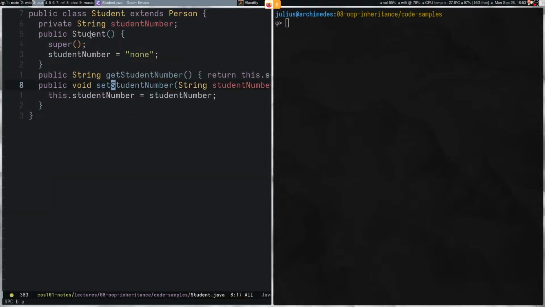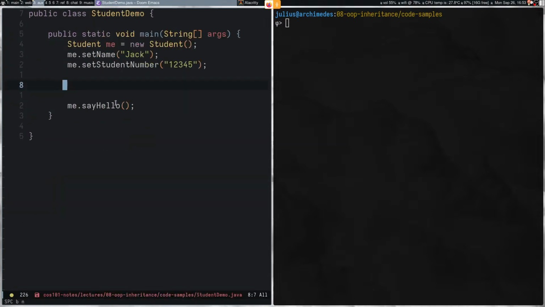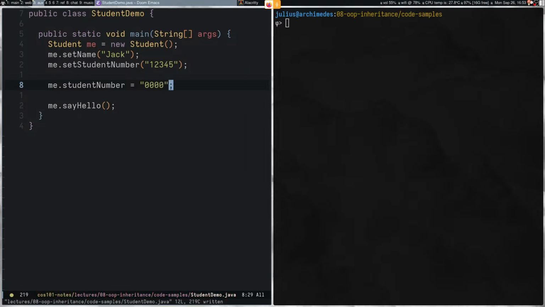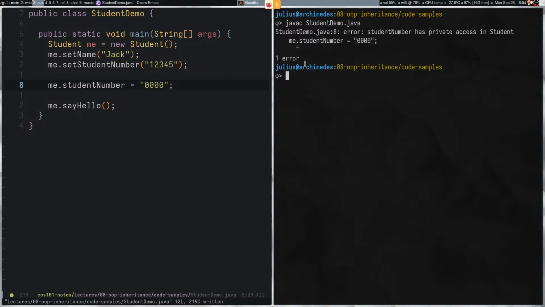So what happens if we try to access it directly? Anyone want to guess? Won't it give an error, sir? Exactly. So it's going to give an error where student number has private access in student.